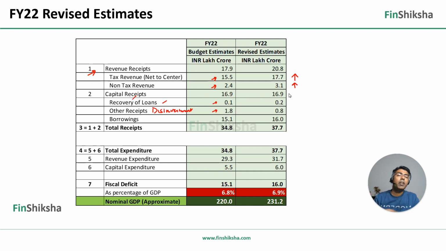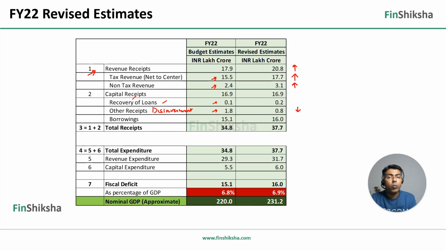Dividends from PSU entities, etc. have been higher. So non-tax revenue has also gone up, right? Combined, as these two figures go up, your revenue receipts also go up in that context, right? Capital receipts, however, see a downtick on the disinvestment front. On the disinvestment front, the government was not able to achieve the target, and is unlikely to achieve it till the end of the year as well. So we are going to miss that by about a lakh crore. So instead of 1.75, it is now going to be about 0.78 or something of that sort in terms of lakh crores. So that's the data with respect to the other receipts that you see there.